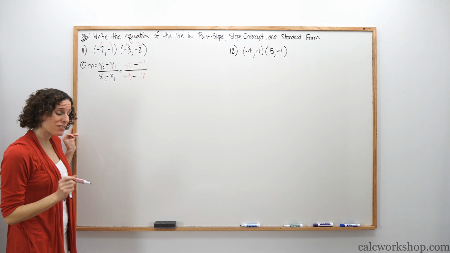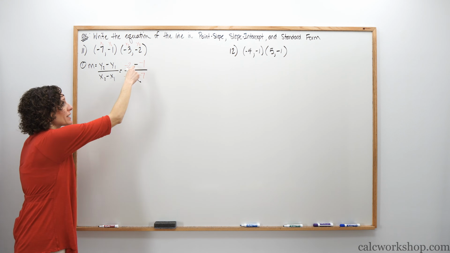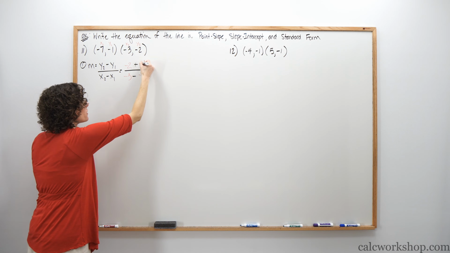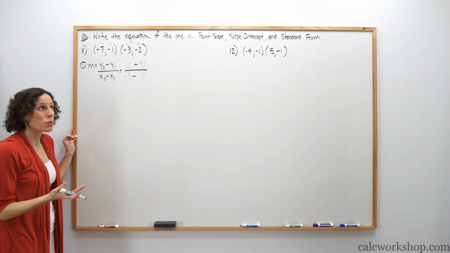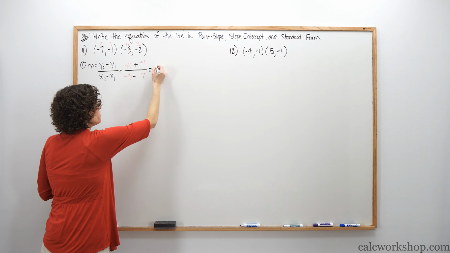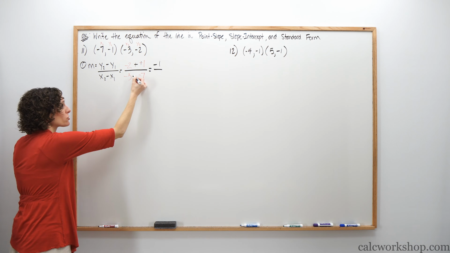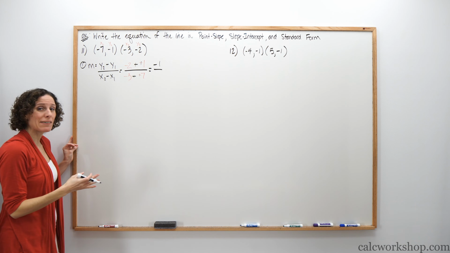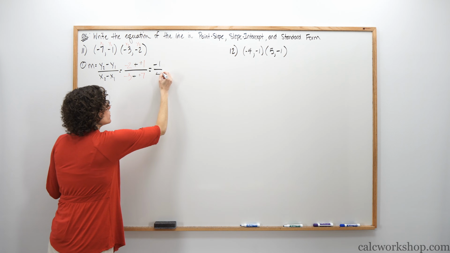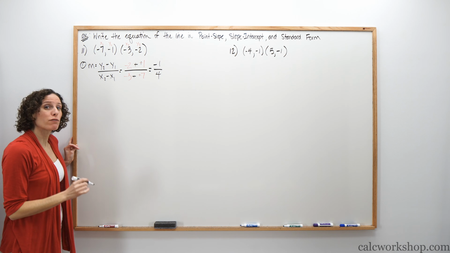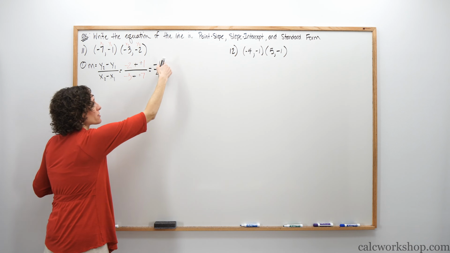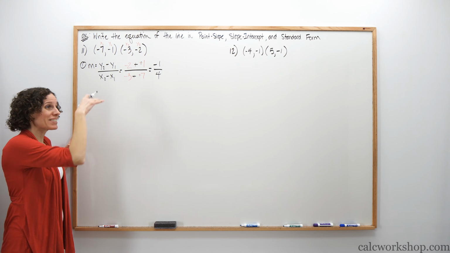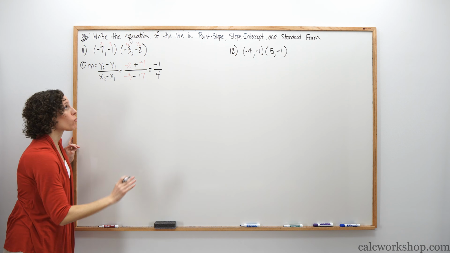Keep track of your negative signs. So now what do we see? Two negatives here make a positive. Negative 2 plus 1, well, it's going to give us a value of negative 1. And on the bottom down here, two negatives make a positive. And we have negative 3 plus 7, so we subtract 7 minus 3 and we get 4. So we have the slope of negative 1/4. Okay, and here we can say this is the rise and the run. So we would go down 1 and we'd run to the right 4.